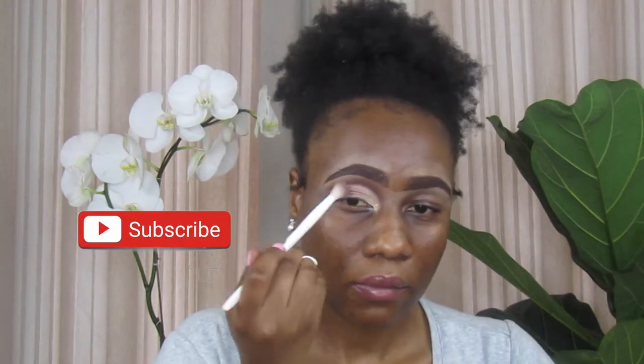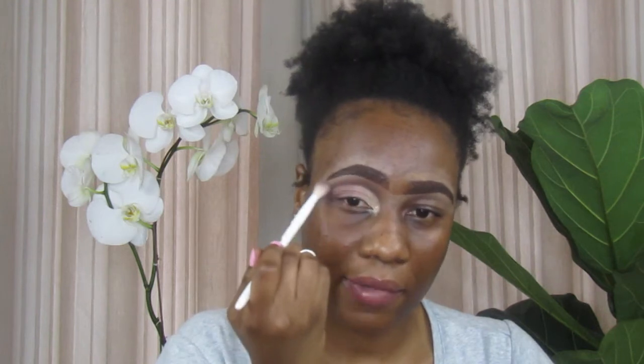So what I'm gonna do, I'm gonna go back onto this eyeshadow palette. I'm gonna still go into the black and try and define my crease a little more.